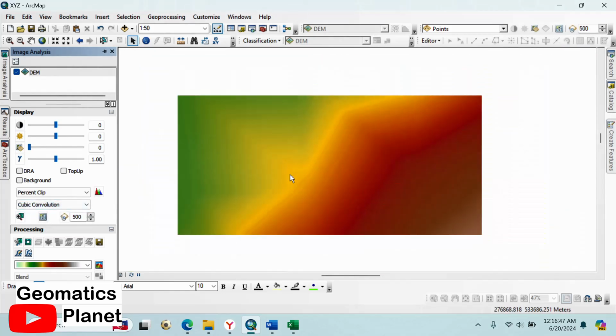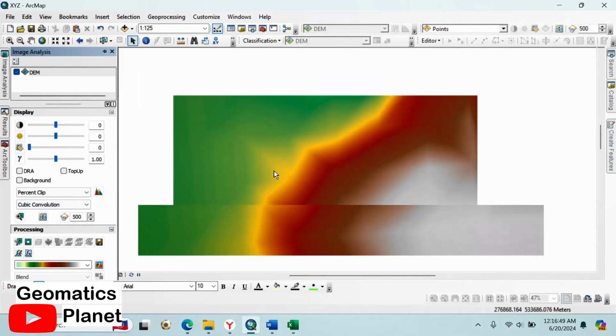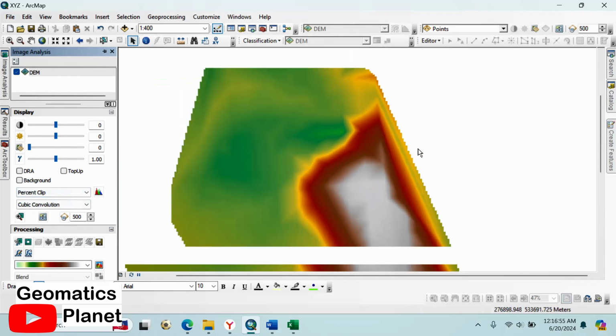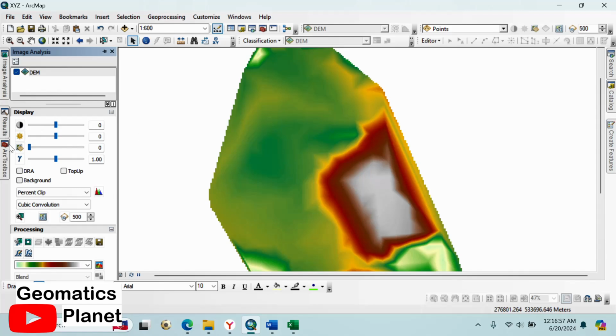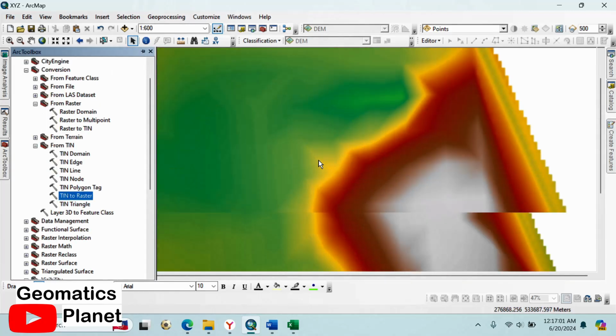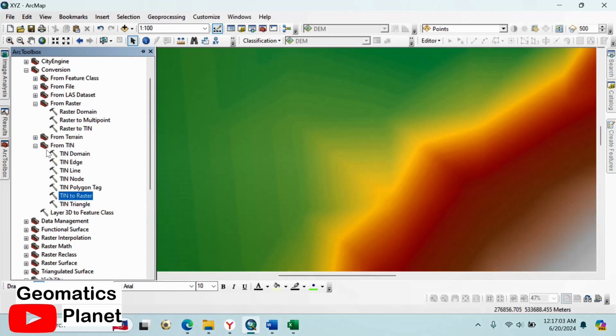You see the way it changes up. So don't worry about it. We'll be talking about this thing extensively. So I'm going to stop and let's proceed with what we are doing. Now I am done with calculating and converting it from thin to raster, and I have to do this.